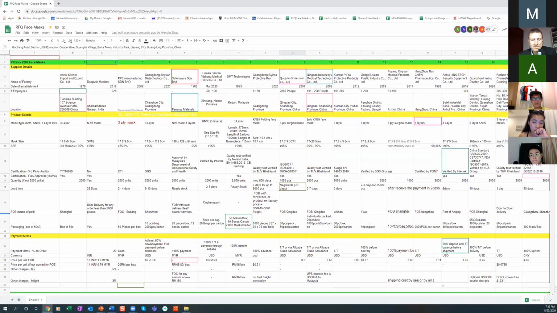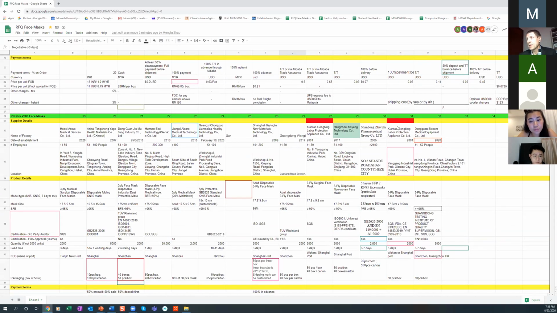Ginny, what did we come up with? What was the most popular supplier here in terms of chosen the most? Number 21. Second one, 31. Yes, correct. And next? 29. Yeah. Okay. So we'll have a look at 29 and 31, but that's a very interesting one.